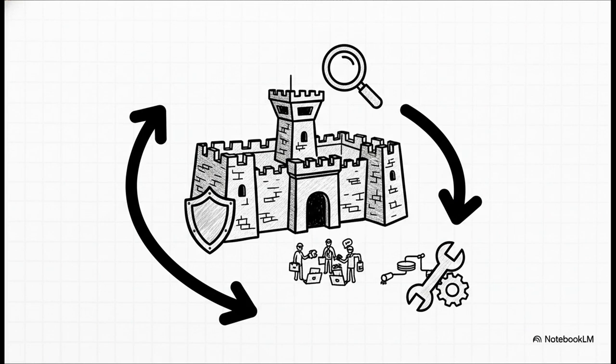So let's just recap that framework one last time so it really sticks. You secure and protect by building a strong, layered defense. You detect threats by keeping a constant, active watch on everything. And you investigate and respond by having the tools and the plan to take action when you need to.